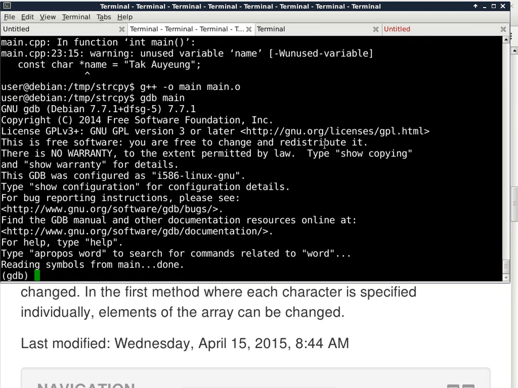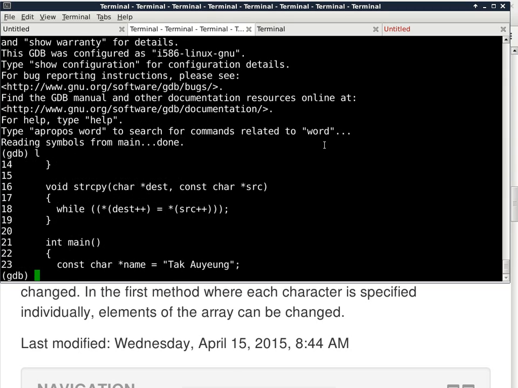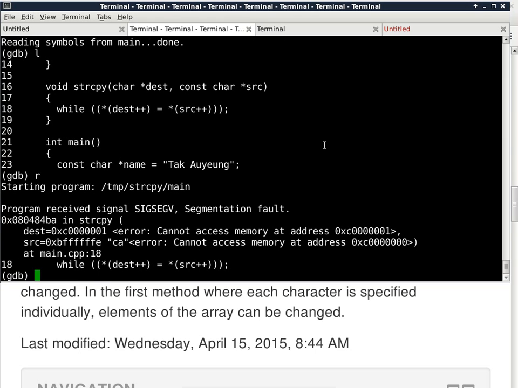GDB main, and we'll put a breakpoint. Well, I cannot really stop on line 18, so any attempt to do so is not going to be useful. So we'll just let the program run and let it crash. Oh, okay, it does crash, right? So now the question is, now that it has crashed, can we find out what's wrong with this program after it has crashed? Well, why do we even care? We already know why this program crashed, so why do we want to do a post-mortem on this particular program now that it has crashed?